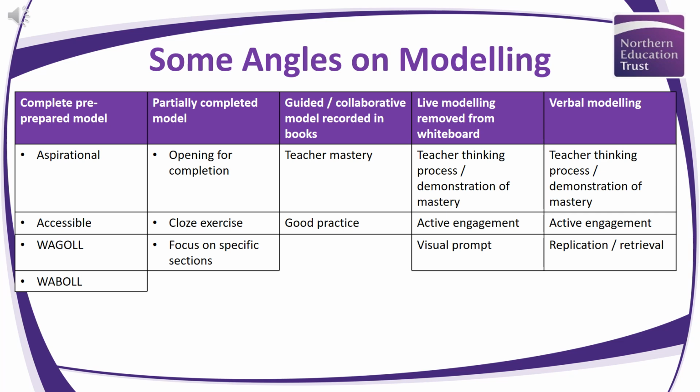So in terms of this broader process, to draw it together, we might start with an effective pre-prepared model. Here we go. Possibly some bad examples as well, negative models not to follow. Then a partial model. Here's a start, you continue. Then a guided or collaborative model, let's work it through together, right? And you can write it in your books as well. Then a live model, but not on the whiteboard, you now have to reproduce it yourself.